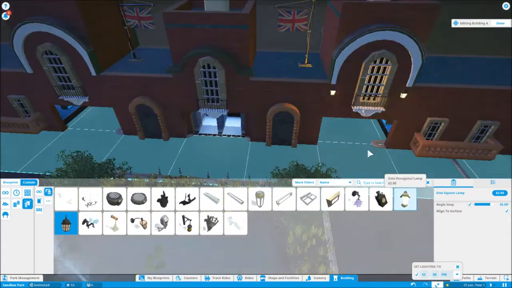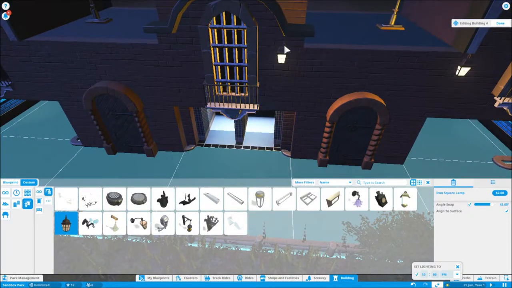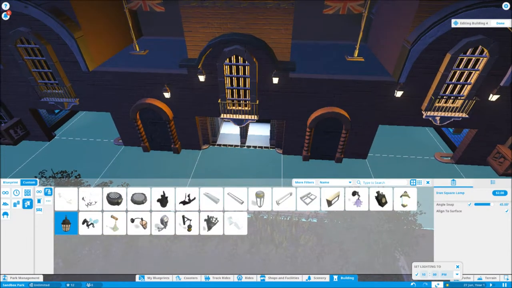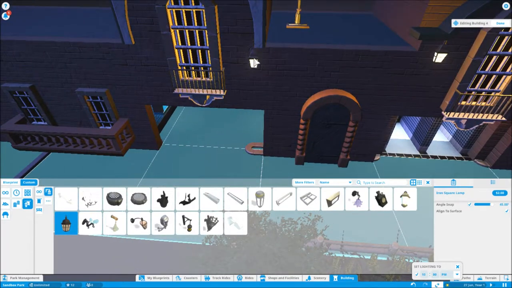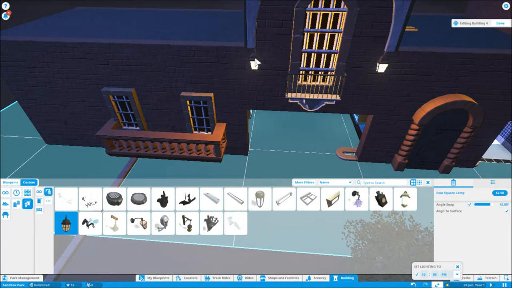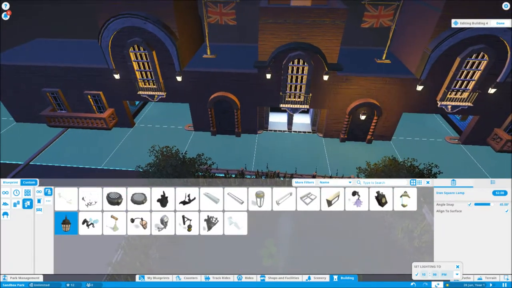So now I'm going to put some lights on, obviously, to make it lighter at night. Hold on, something's happened on my screen. You won't be able to see it because it's on my other screen. Yeah, I'm going to put some lights on to make it lighter at night. It's obvious what the light's for. To be honest, I don't really know how to place lights properly in this game, but as long as they look alright.